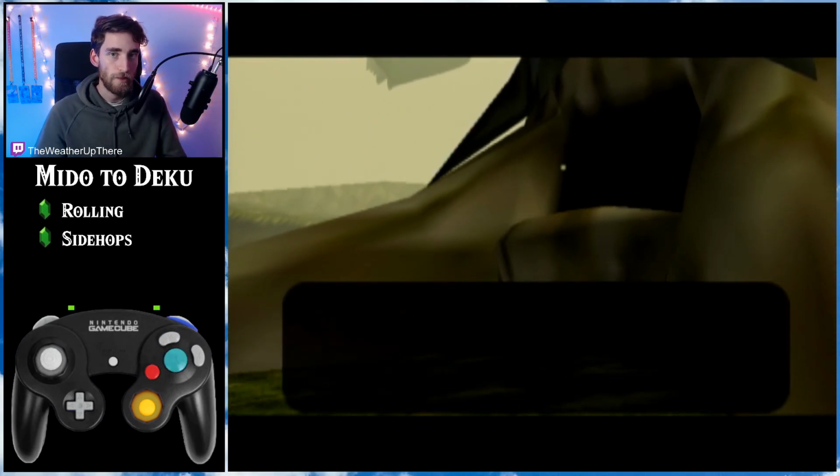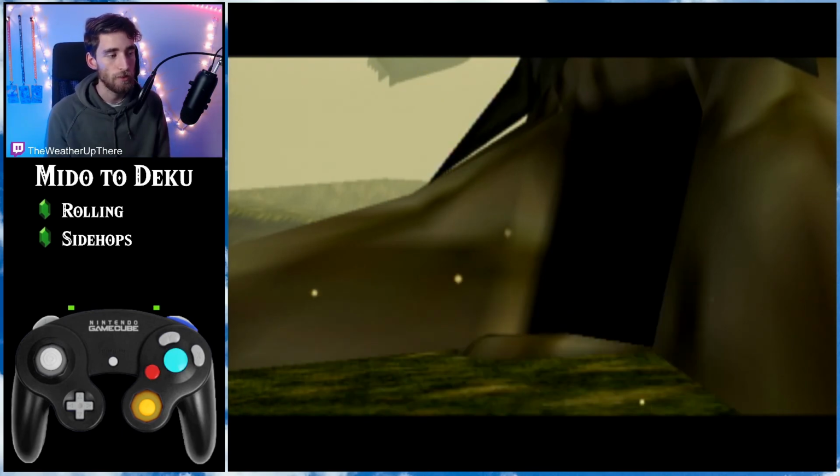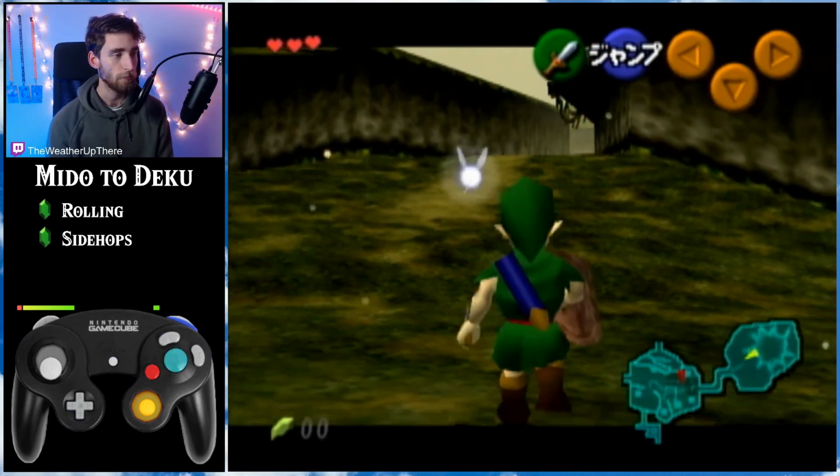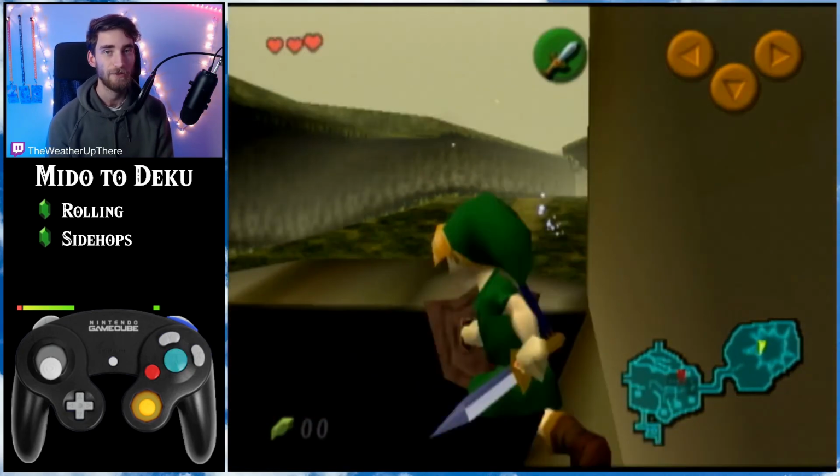If you do end up going for the cutscene boost, what you're going to do is just hold up right, roll out of the cutscene, turn around, and then walk into the Deku Tree just like before to finish off the Enter Deku segment. Alright y'all, so that concludes the Enter Deku portion of this tutorial.